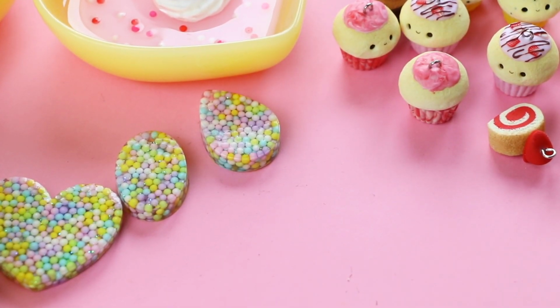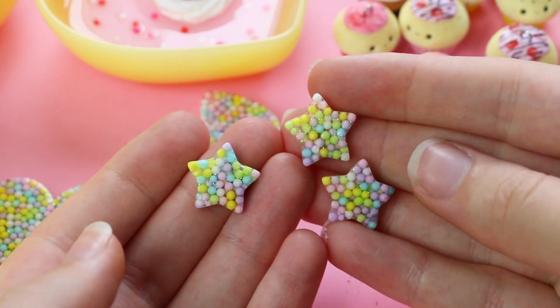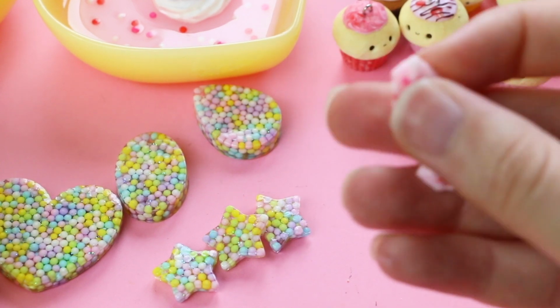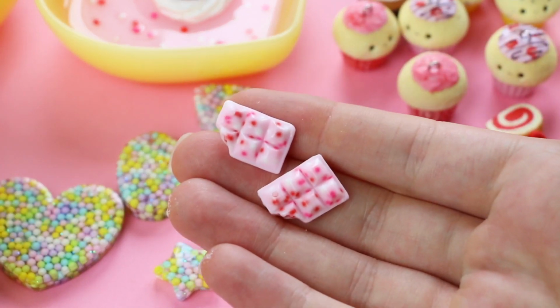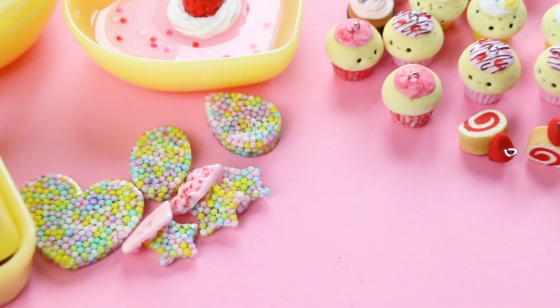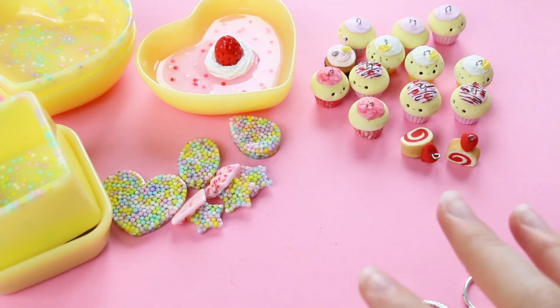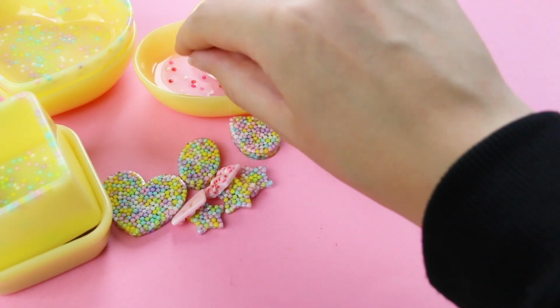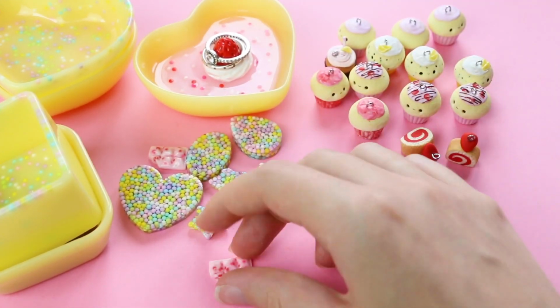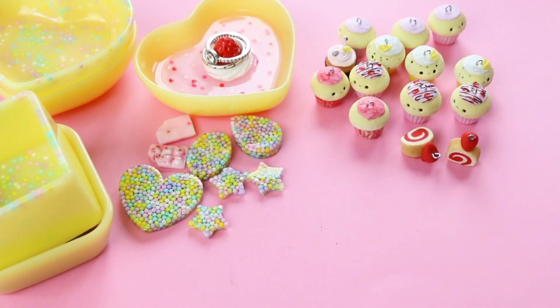I've got a few stars here as well that I made, which are super pretty. And then also just some random chocolate bars which have some sprinkles in them, which might be earrings. I thought that would be super cute. So yeah, that's the whole cake bakery kind of situation. My rings are just sitting here. So yeah, I absolutely love these. I love these sprinkles so much, and I'm just feeling super happy and inspired by those.